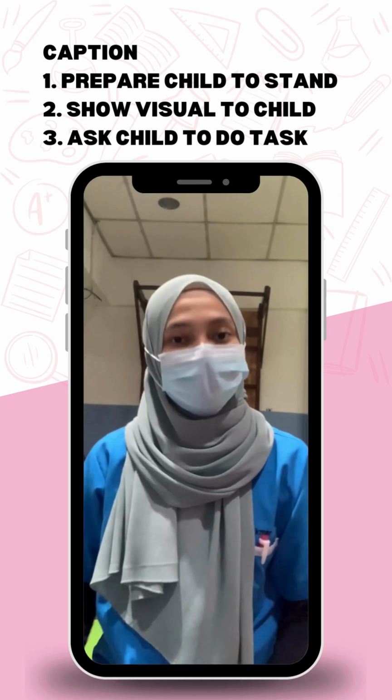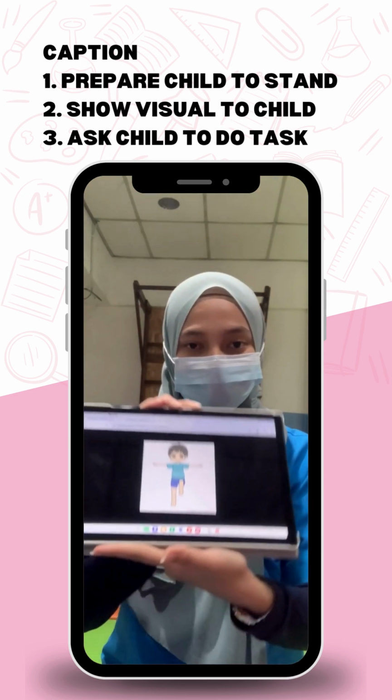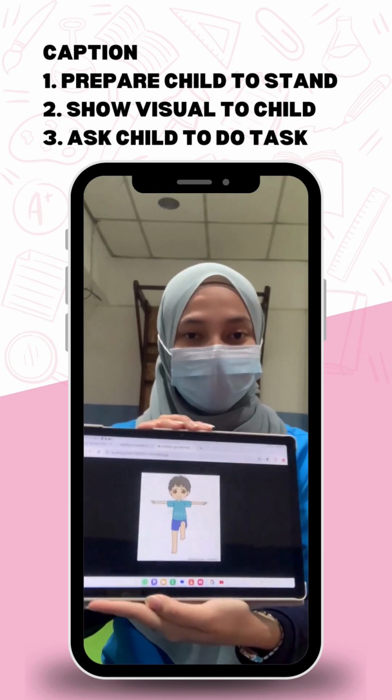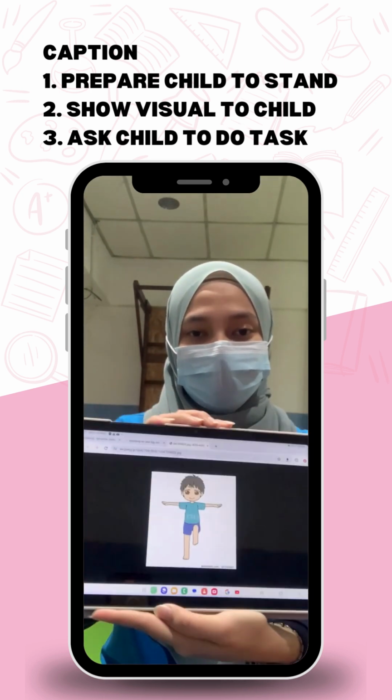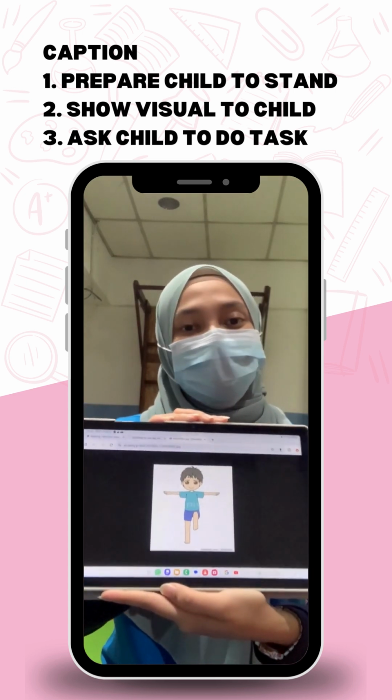And as for another way, which is the second option, we are going to show the kids the image of lifting up one leg so that they can initiate the task to lift up a leg and then they can maintain for 3 seconds.